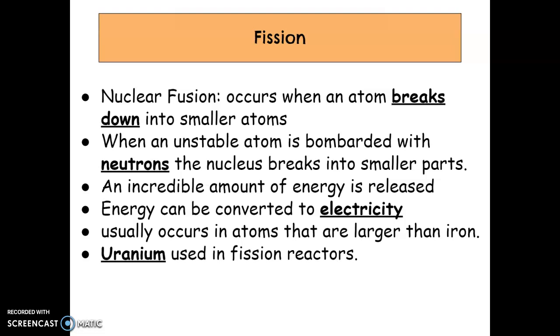This is where things like our nuclear weapons come from, right? So when we're talking about wartime and the creation of weapons of mass destruction, that's fission. That's nuclear chemistry. We're breaking these atoms apart, releasing a large amount of energy. Now, when it's controlled, it can be used to create electricity. So in nuclear power plants, we use the neutrons. We bombard uranium with the neutron. It breaks the atom apart, which releases the energy. Now, that energy creates heat, which then we use to heat up water, which creates steam, which then turns a turbine, which then gives us our electricity.